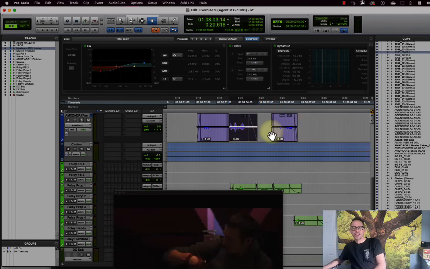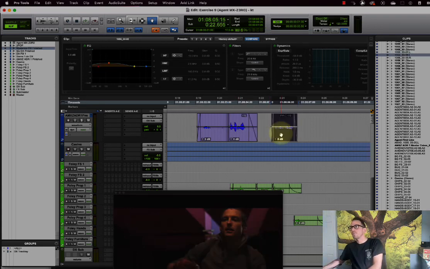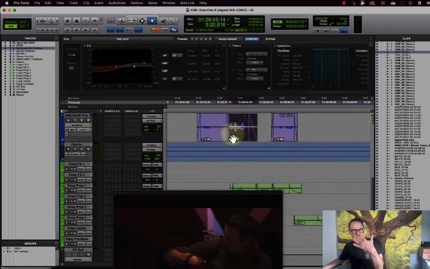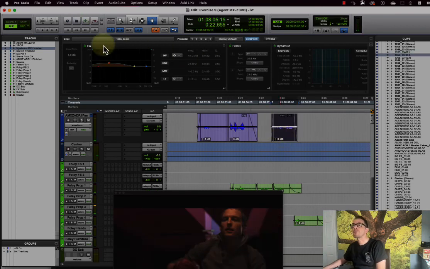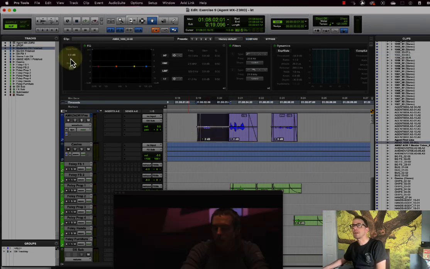Look at this. We don't want it to be up and down in volume like this. So what we're doing is we are trying to make him sound similar throughout the whole thing as far as the EQs go, but we also want the volume to be similar throughout the whole thing. This volume is good, but this volume needs a little 5 decibel boost. So that is what input trim does. This one might need it too, in my opinion. Let's give this one like 5 decibels as well.